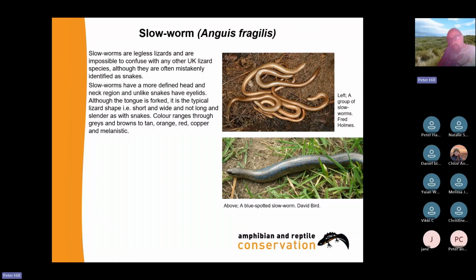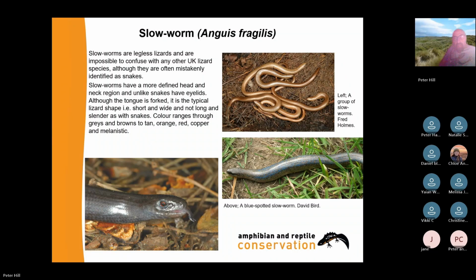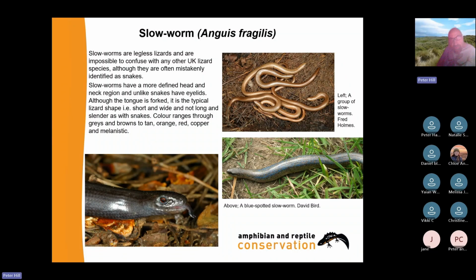prey. They don't need legs. Legs would be a hindrance in that subterranean environment. So they're very specialized with that polished, smooth scalation, no legs, specialized diet, different animals that we don't know enough about. Very varied diversification in how they appear. This is a melanistic animal again, a black slowworm. Okay.